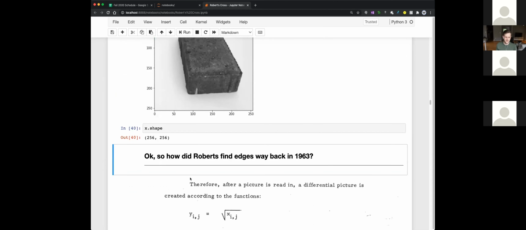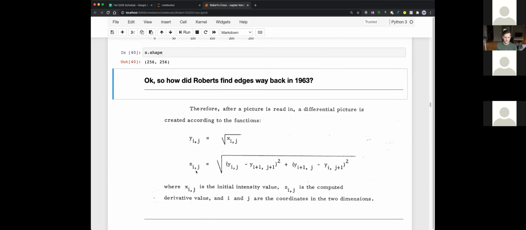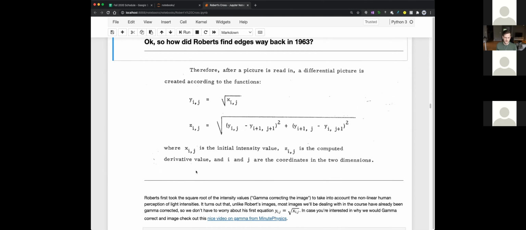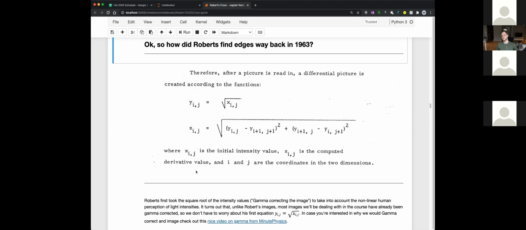Now let's get into the real meat of the lecture. In Roberts's original paper, he did some math. Computer vision at the end of the day has a lot of code, but a lot of this really comes from math. That's where a lot of this stuff starts. A goal I have for you in the course is to become more comfortable going back and forth between math and code, because that will be a really valuable skill for you. Whether or not you go into academia or industry or whatever you do, it's nice to have some mathematical backing to what you're doing. So here are the equations from Roberts's original paper.